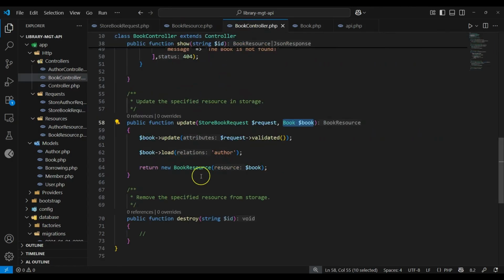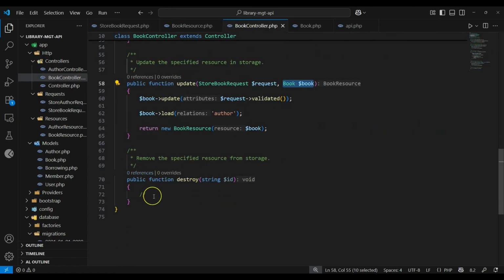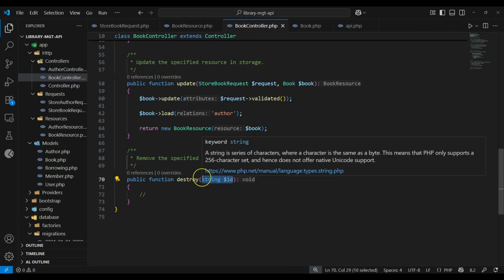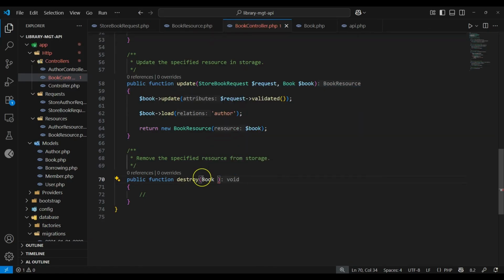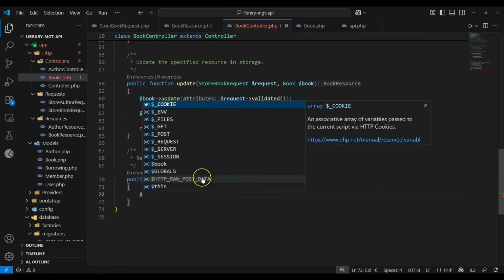So now the remaining functionality is just the delete functionality. So what I'll do, I'll just put here another model binding. I'll just say book, then my book, and then I'll do it in a similar way to what we did before.